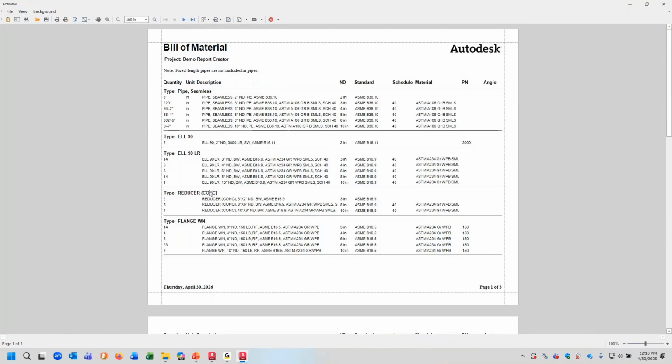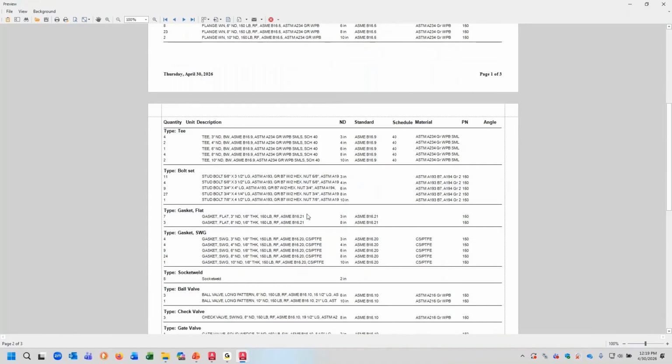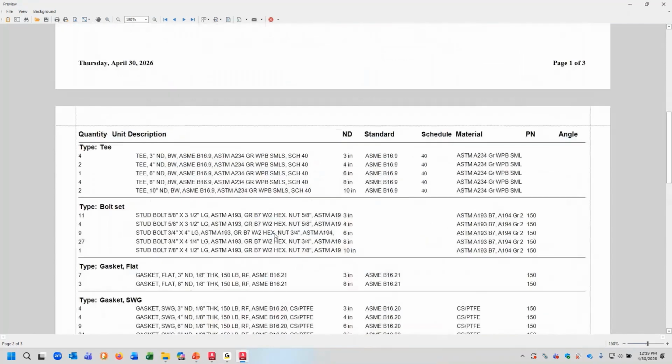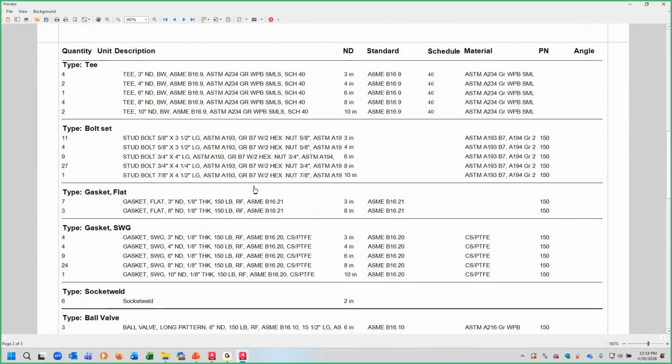I also want to call attention to something in this report in particular. Let's zoom in here for you, the bolt sets. I have found that in the bolt set, the quantities that you see here are the number of sets.